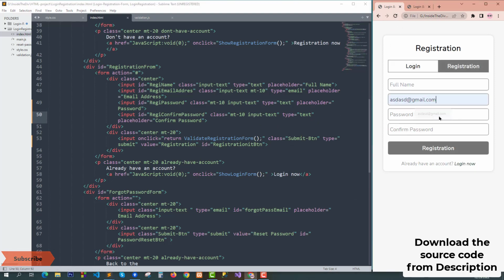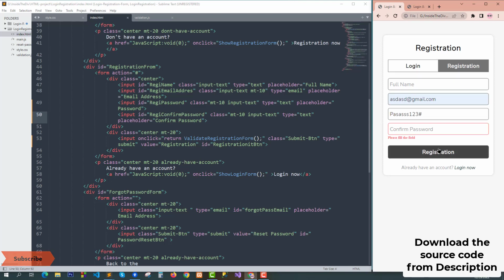Email address, okay, pass 1 2 3 and a special character. Let's make it larger. Yes, it is now a valid password.